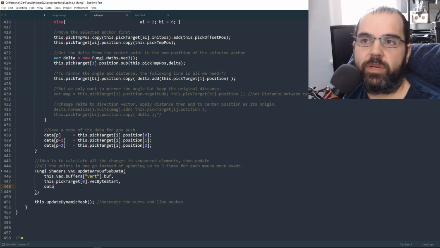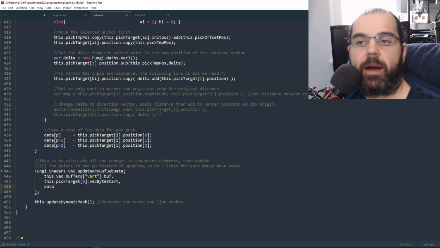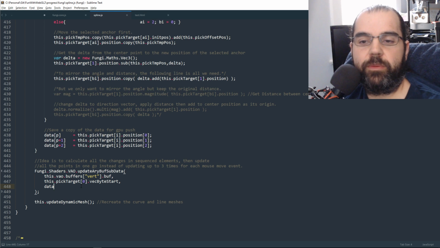Originally, for every anchor that I'm moving, I did a subbuffer update. That means at most I'm modifying the subbuffer 3 times, calling it 3 times for every dot that I'm moving. Because remember, when we move 1 dot, we're going to be moving 2 or 3 dots in all honesty. So I'm going to call the GPU 3 times for every mouse movement.